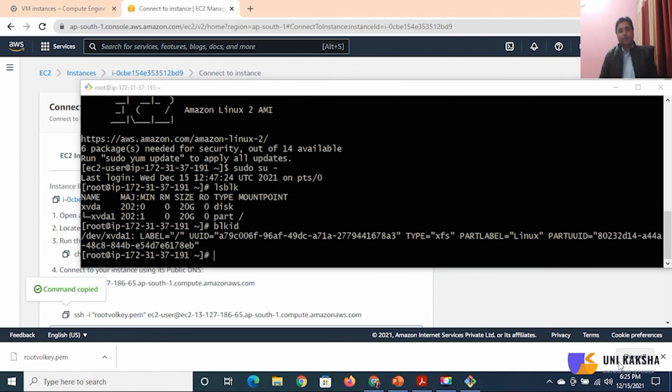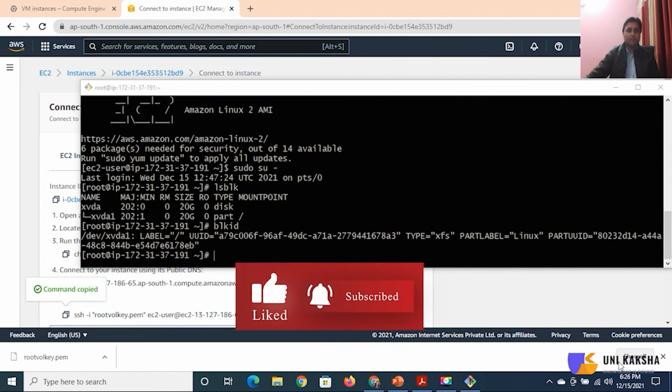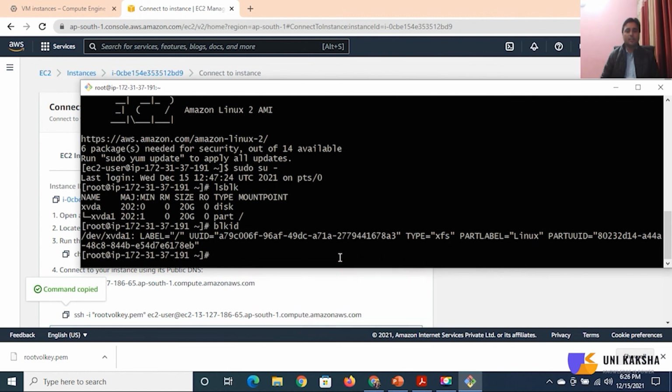Right now in the new UI, AWS has some changes. Earlier, when you resized the AWS root volume of your instance, you first resized the volume, and after this, you had to resize the file system.